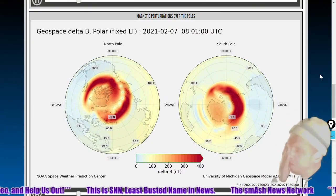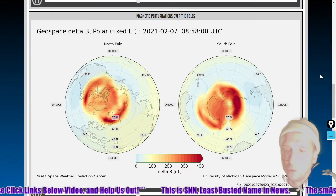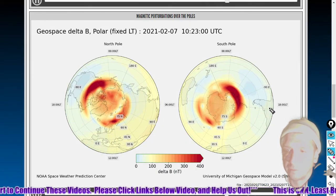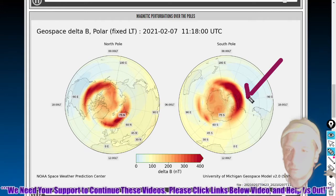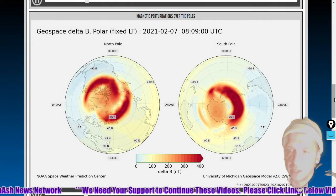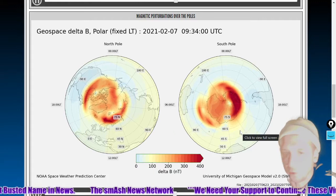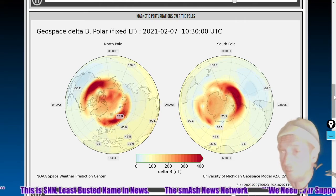So here are the geospace ground magnetic perturbations. We're looking at changes in the Earth's B field here at the surface. And I would note once again, lots of ground magnetic perturbations happening here in this portion, which is the area south of South America. An indication that perhaps the south geomagnetic pole is split as well. Now, it's fairly well known that we've got 2 north geomagnetic poles, one over northern Canada and one over Siberia. Have we already got 2 south geomagnetic poles? That is the real question.